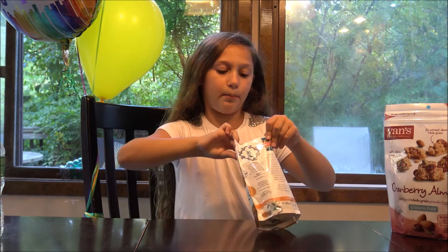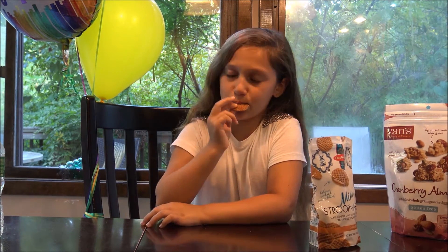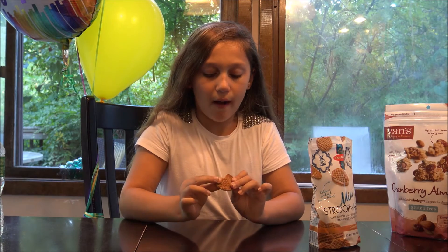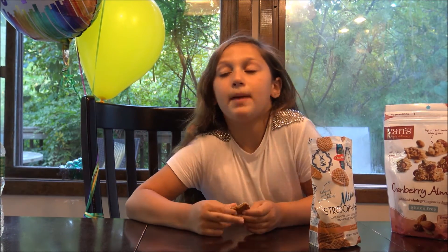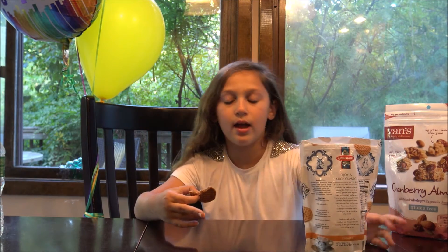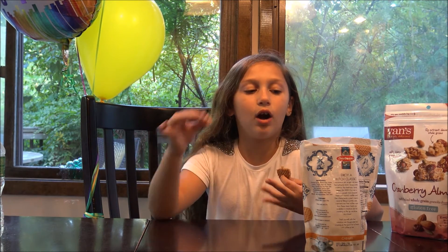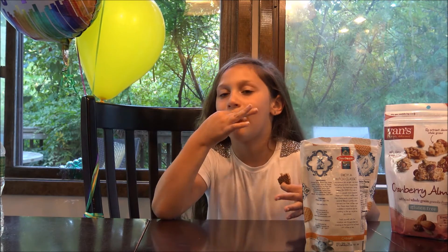Now I'm going to try those Stroopwaffles. They look good. It's a very soft waffle, very sugary though, with a very sudden caramel taste to it. Not really tasting the vanilla they mention. It's very caramel-y and waffly — not super hard, very soft. I like that. They are salty — it says caramel but I think it's salted caramel because they're very salty, but it's really good. I really like this, actually.